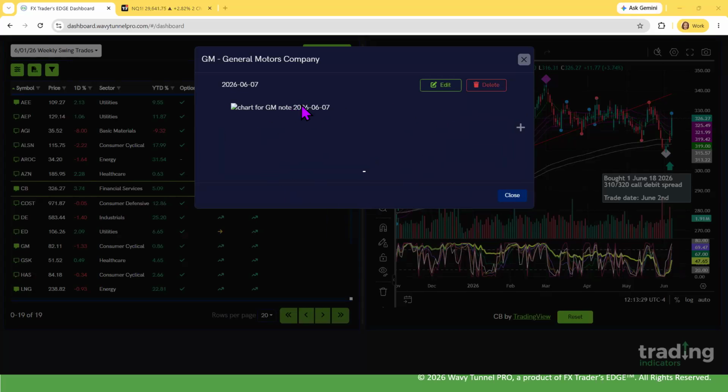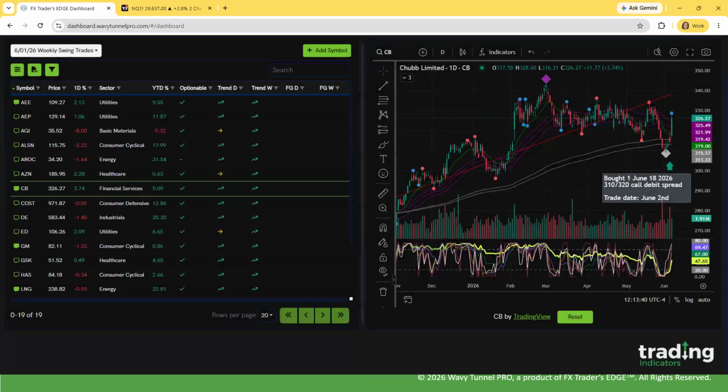So I'm not sure why this chart isn't showing. I'll have to speak to Daniel about this. Very interesting that it's not showing up. But with GM, I can tell you what I did. I'm looking at my trades here. Just a second. Let me just move this out of the way so I can see them. Okay. With GM, I'll tell you what I have.